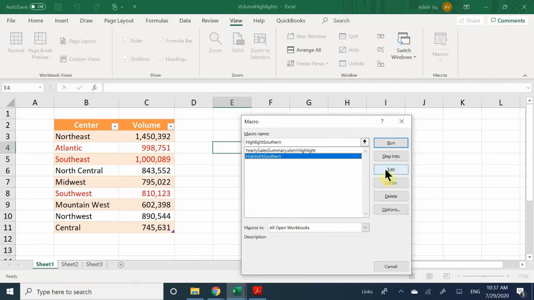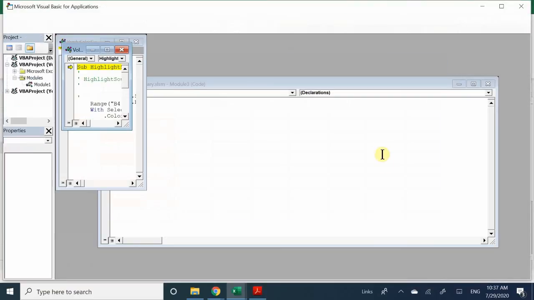You can edit it if you want to fix something in there. You can also delete it if you don't like that one. I don't like it, so I want to create a different macro, right? You can do that, and then if you want to, you can actually go ahead and click this and click Step Into.